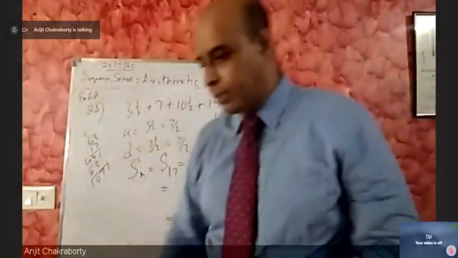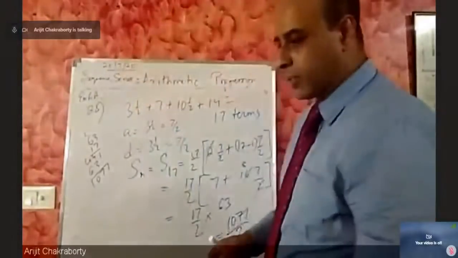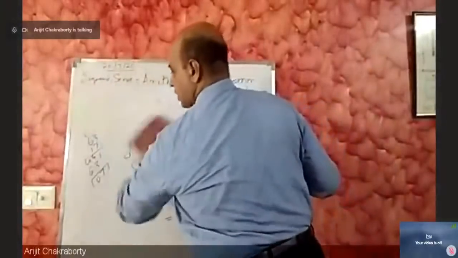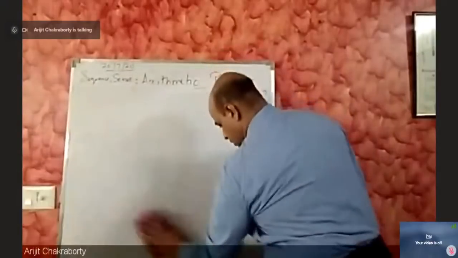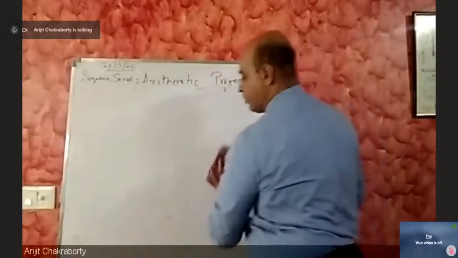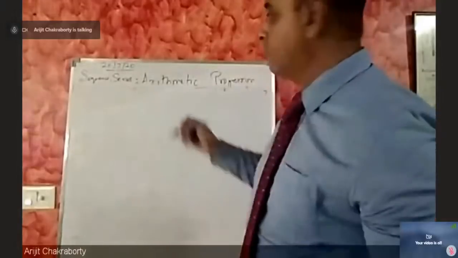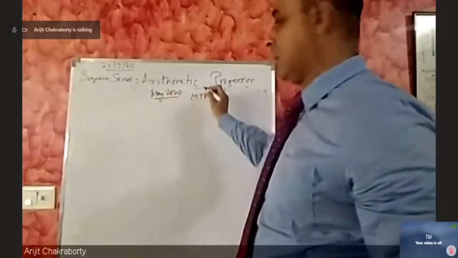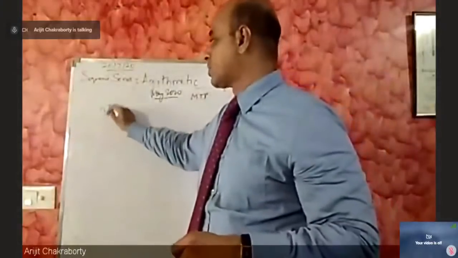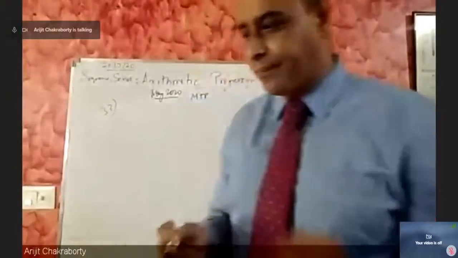Now I'll take up the MTP question. The MTP question we have to take up is one of the additional questions, MTP May 2020. So please note, MTP May 2020. The question number I'm taking is 33 of the question paper. Please open question number 33 of the MTP question paper.